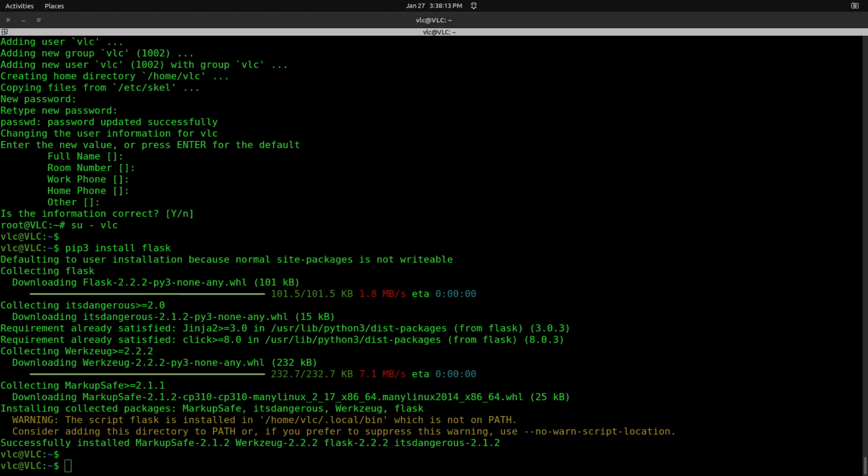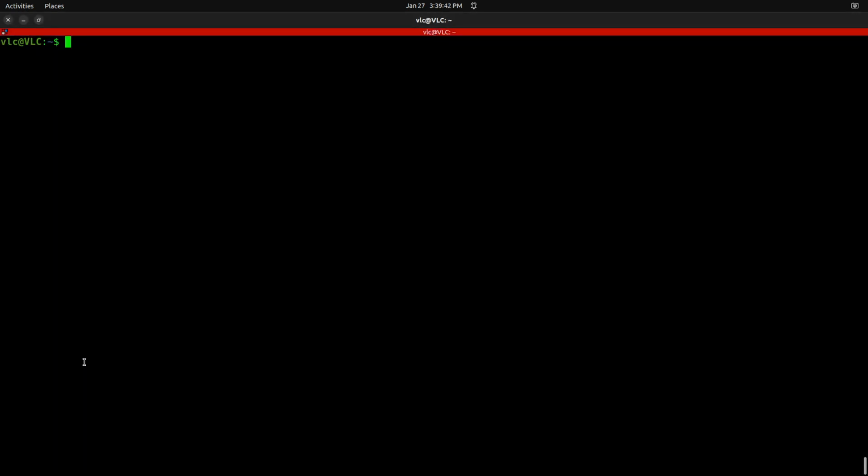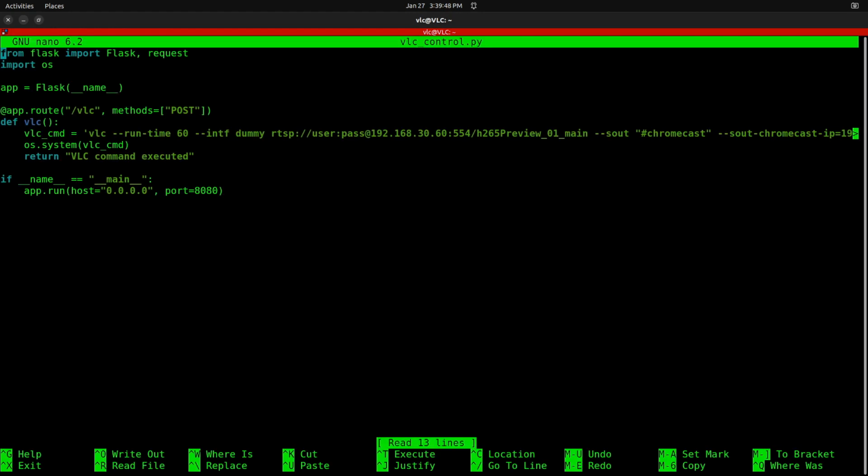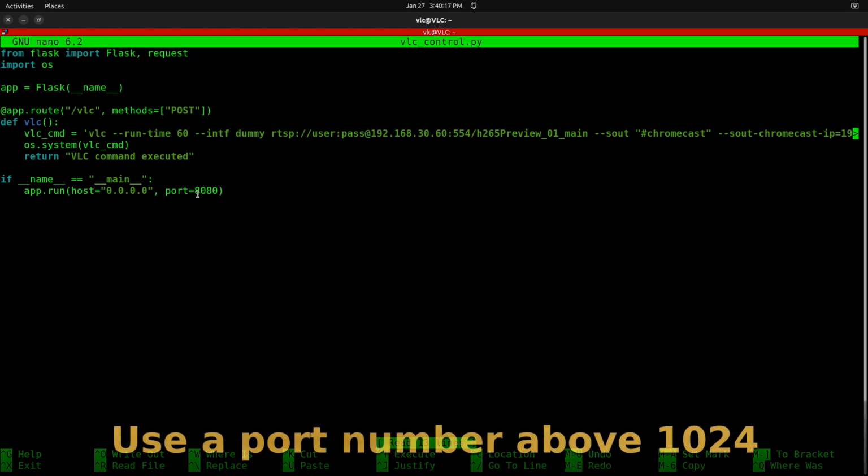Next, we're going to create our Python script, and we're going to do that with nano vlc_control.py. And this is the Python script. We'll be including the source code in the show notes, so I encourage you to refer to them. There's nothing really special about this except for the fact that it hosts the VLC command that will actually be running to do what we want to do. So let me go through this after I save this out because it'll be a little easier to see. The thing I want you to notice about the script is all the way at the bottom, it has port number equal to 8080.